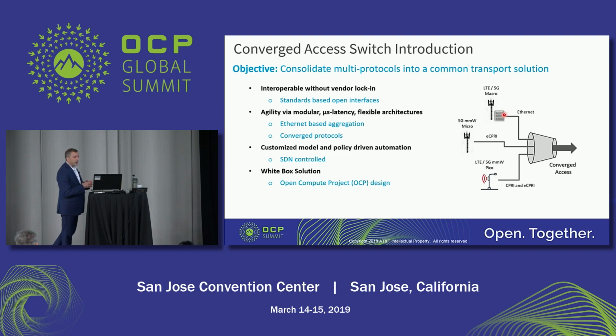Another very strong requirement that you'll see is low latency. Because this is supporting 5G transport, we've got some pretty stringent timing requirements as far as latency. Lastly, this box should be SDN controlled, white box, and it should support any NOS that a supplier or carrier would want to place on this box.